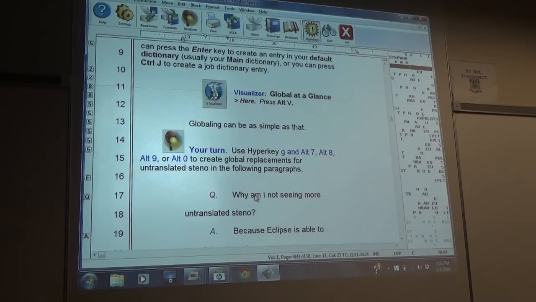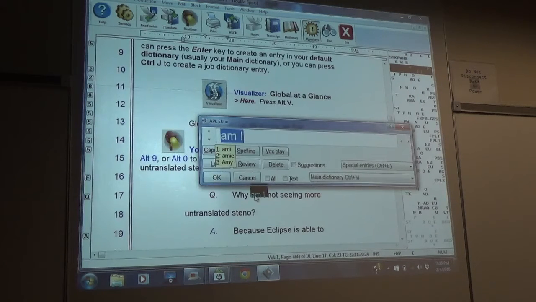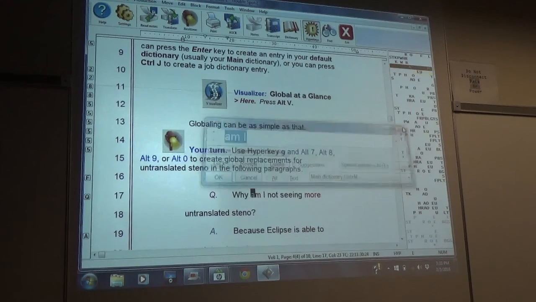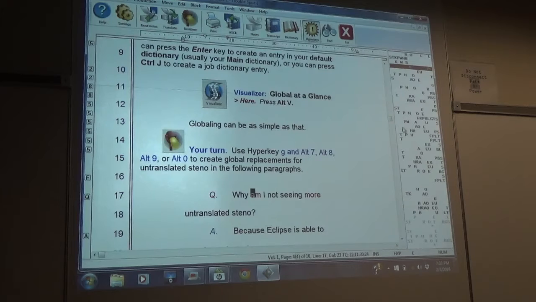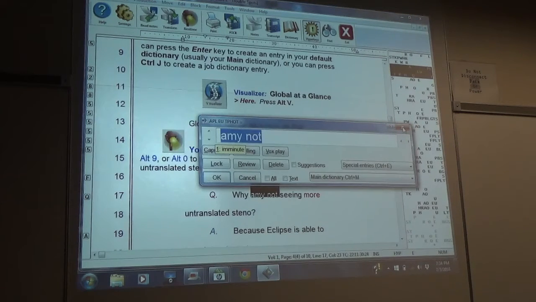No, I don't think it's F7, I think it's just like Shift 7, Shift 8, like the numbers. That's what it is. It's the number. It's not the F. So it's Shift. And it's Shift because it's Shift 7.